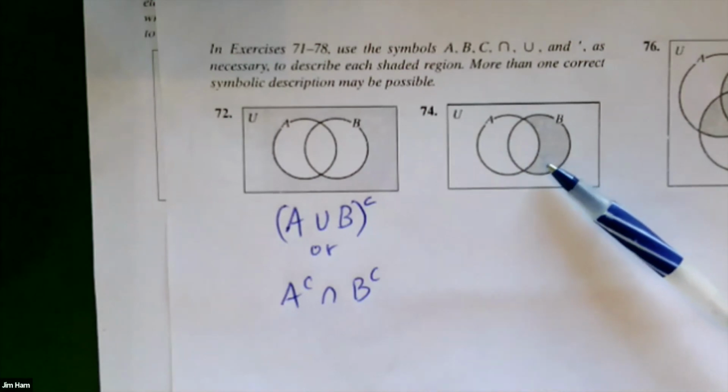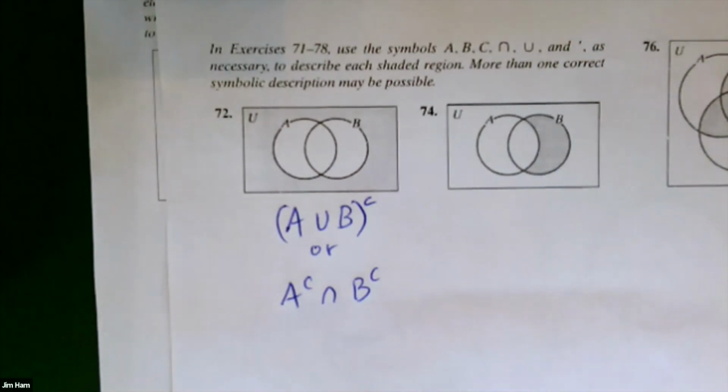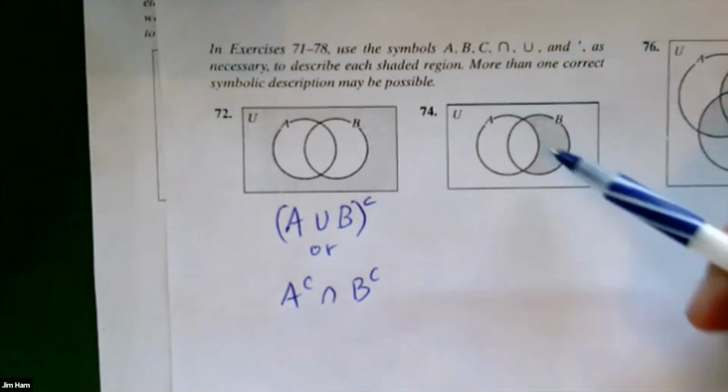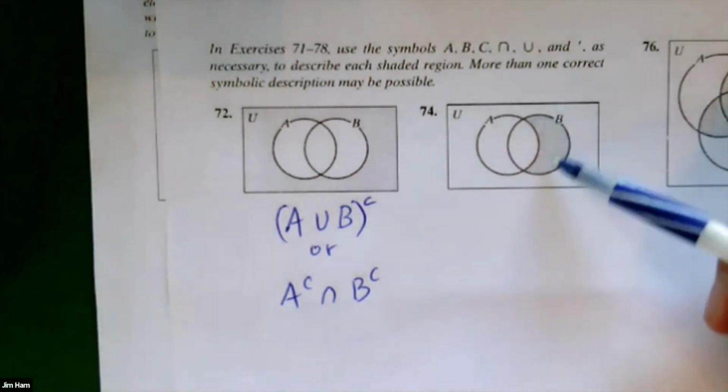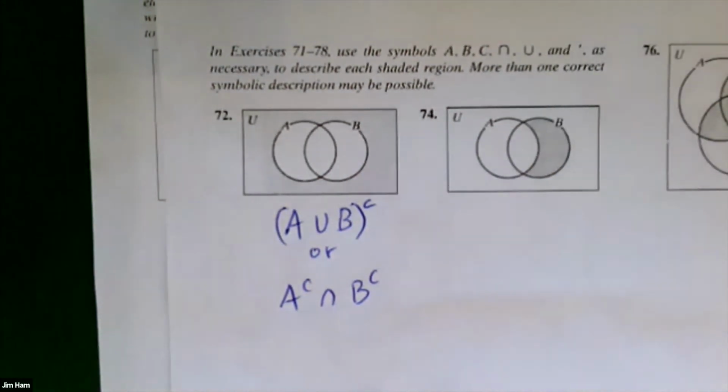Anybody want to take a shot at 74? Use the set A and B and maybe an operation like intersection or union and try to come up. And here's what you want when you're done. Just this little slice of B, not all of B, but just this little slice of B. Can anybody tell me? It would be hard to write in the chat, since intersection is the upside-down U. So that might be a difficult one.